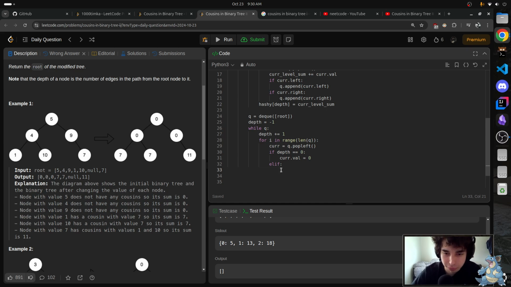Okay, now we do it from here. We do sum of children is equal to, okay, C1 is equal to cur dot left dot val if cur dot left else 0.